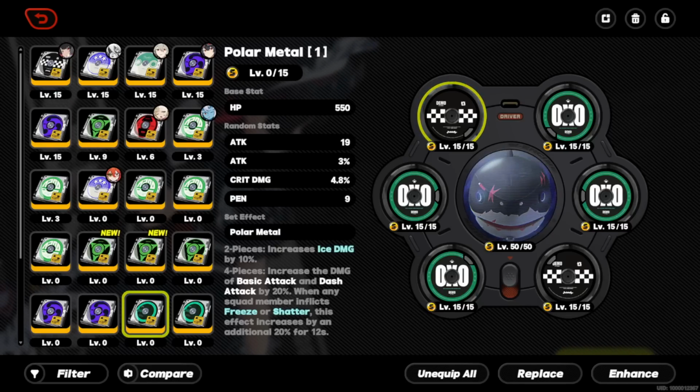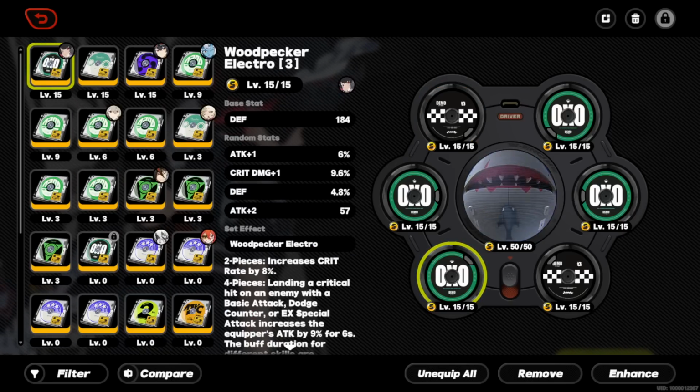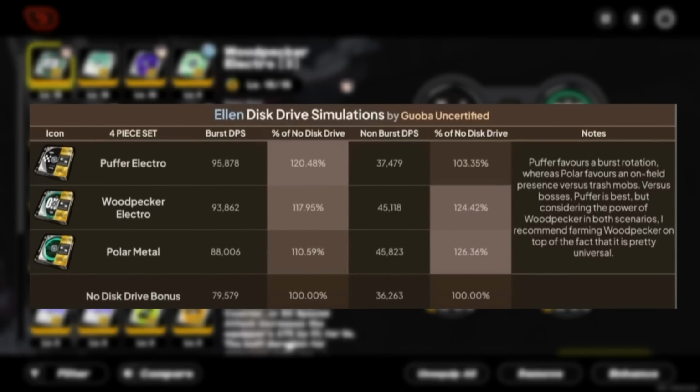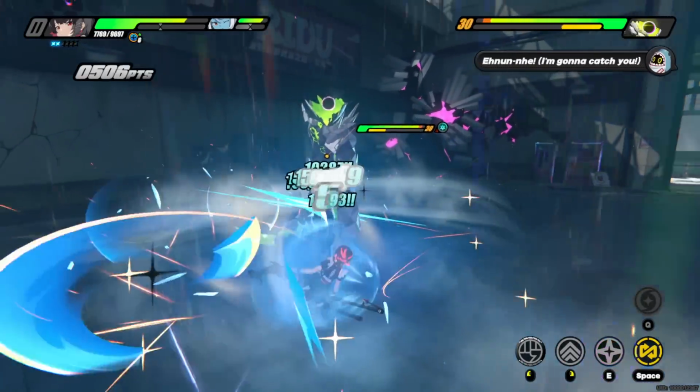Polar Metal is strongest when you're using Combo 1 and fighting multiple mobs or aren't using your second combo as often. And now finally for Woodpecker Electro, this is strongest if you want a set that performs better than both of the prior sets on average. There are a few considerations that aren't only damage focused though, that you may also want to consider.